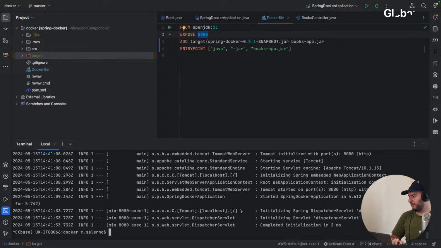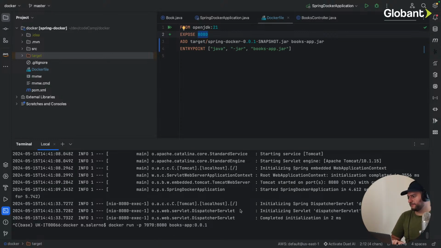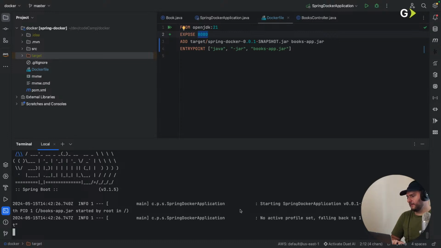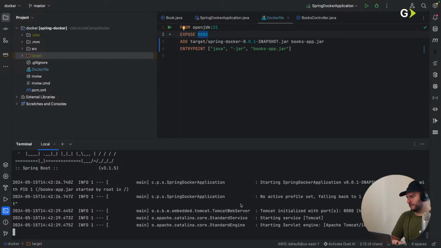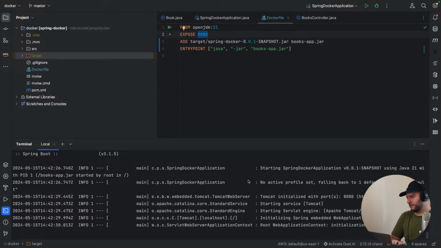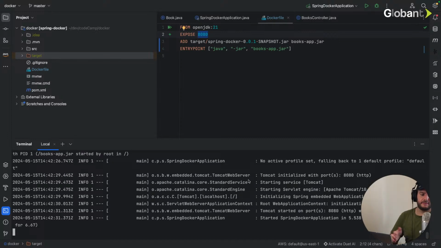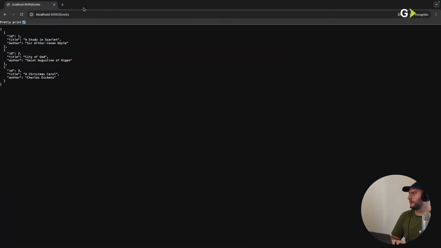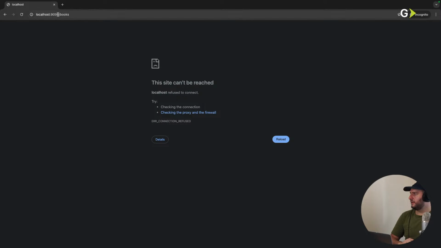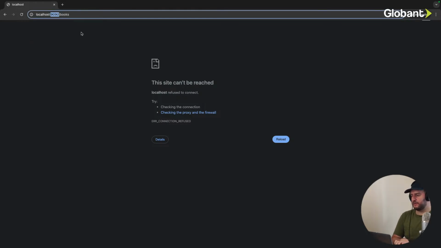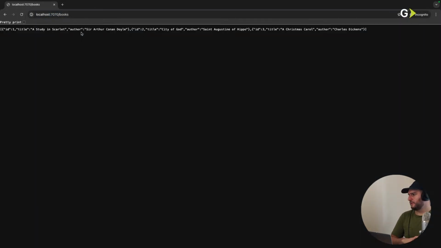Look, I'm going to stop it now, and I'm going to start the same image, but now on port 7070. Okay, so now it started on 7070. If I go here, 9090 doesn't work. 7070, and there it is. You see? Very, very useful.